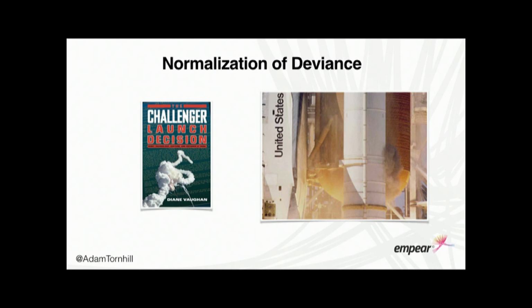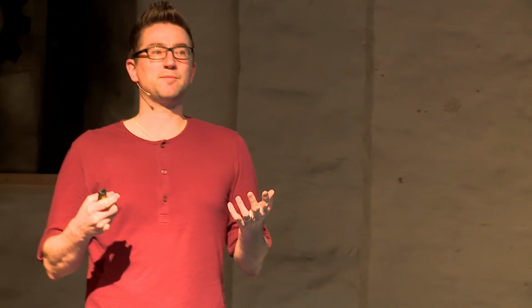And you see that puff of gray smoke at the joint here? That's not a good thing. It's not supposed to be there. So what happened here was that joint in this solid rocket booster, it leaked and hot gases were able to escape and compromise the whole structure of the spaceship. And the story behind that is that those solid rocket boosters, those are huge rockets, right? And they're delivered in different segments that are then assembled.